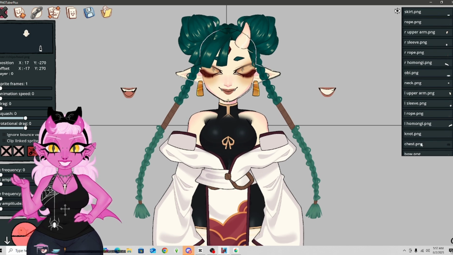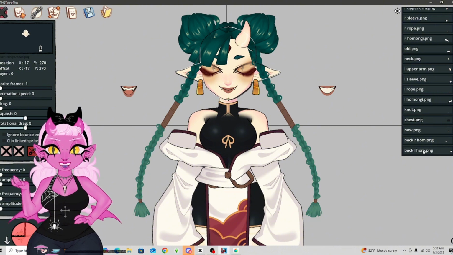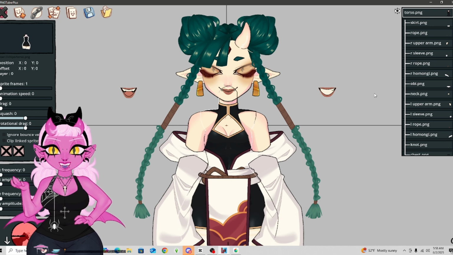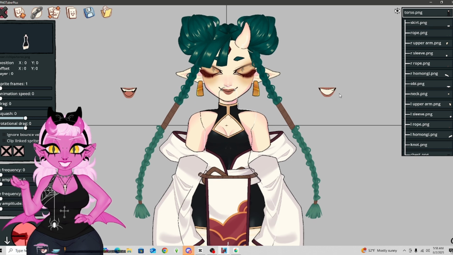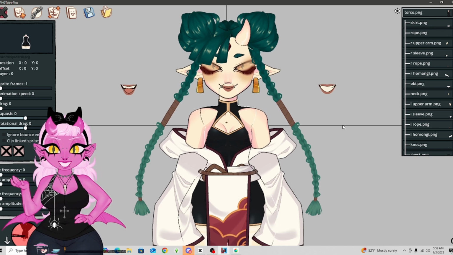Now I'm going to take all of the clothing pieces and all of the other little body pieces, and I'm going to connect those to the torso. Now we've connected everything to the torso. And it doesn't look like that made much of a difference now, but I promise once we get her moving later, that's going to be a super important feature. For now, we're going to start cleaning her up a little bit to get ready for the rigging process.